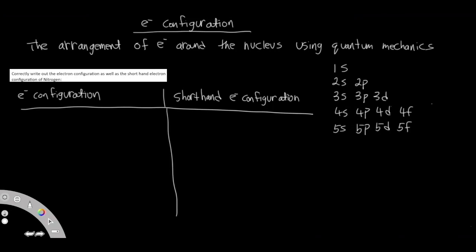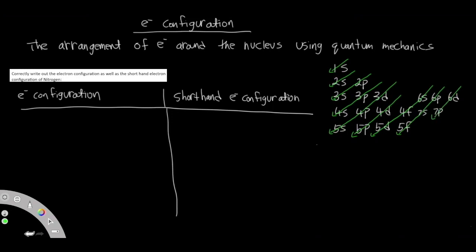Now, I also like to put my 6s, my 6p, and my 6d up here, and then I put my 7s and my 7p below that. I'm going to use a different color here and bring them down, going from top right to bottom left. I went over this a little bit in my previous videos. They just go in order of increasing energy level.